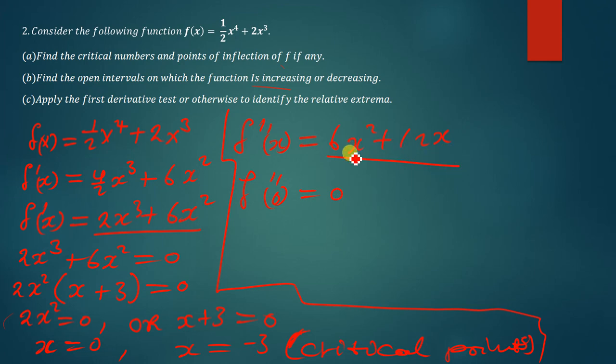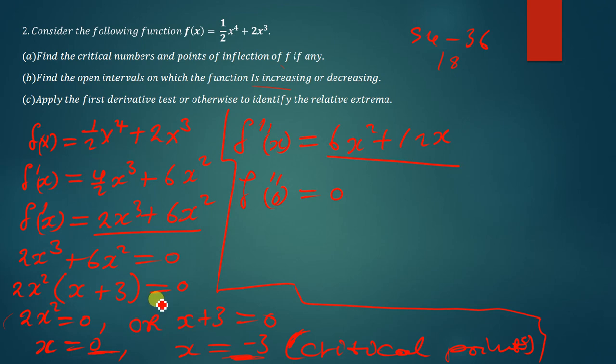Okay, so 9 times 6 will give you 54, and then you also have negative 3. When you put negative 3 there, you're going to get negative 36. So when you add 54 and negative 36, you're going to get 18 as a solution. So at this point we don't have the point of inflection. The point of inflection occurs at this point.